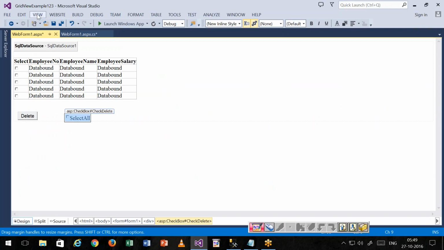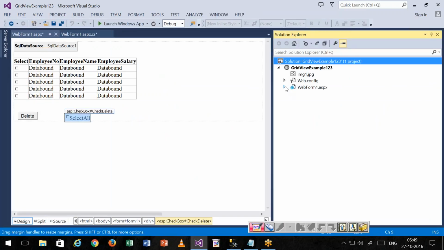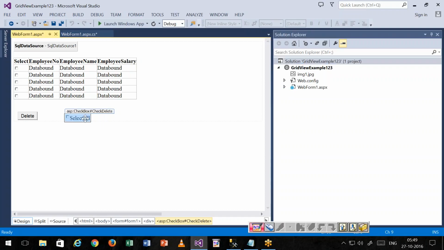One minute. Solution Explorer. Okay, one property is changing. What is the property of the checkbox?